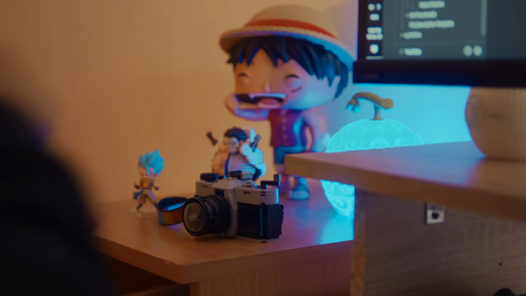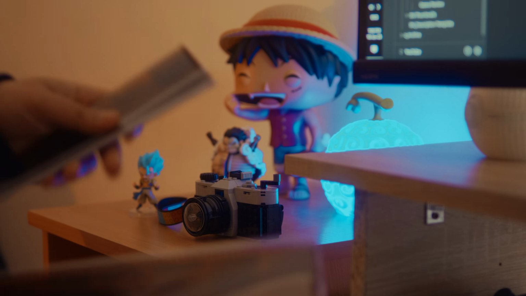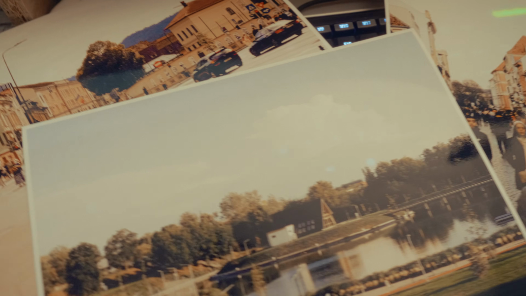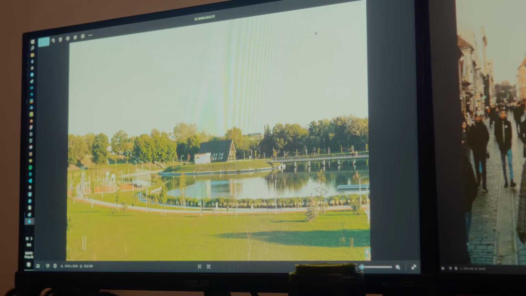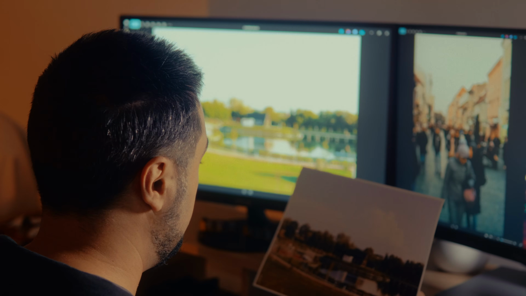This is pointless. I was about to give up, but then I remembered. A year ago, I shot 3 rolls of Kodak Gold. That is more than enough material to get inspired. So I got to work, grabbed my hard drive where the scans were, and printed a few of them to have both physical and digital reference. This way I can see the difference between how it looked printed and digital and find the sweet spot for the final color grade. Now, let's see what we got here.